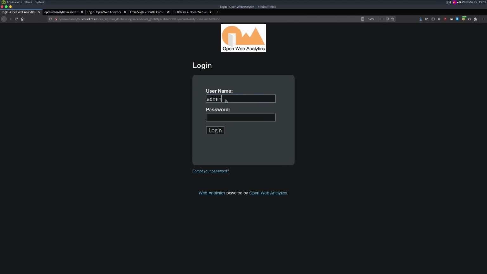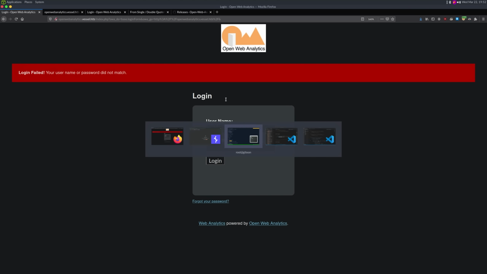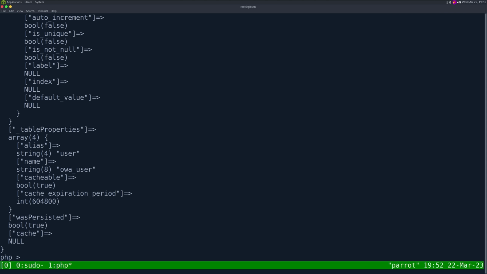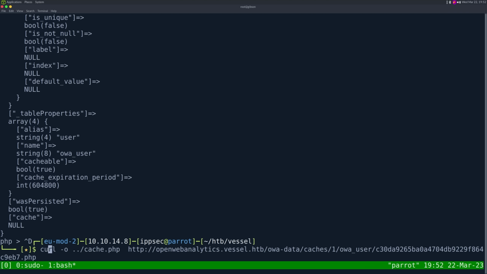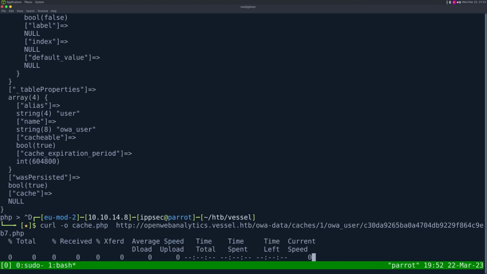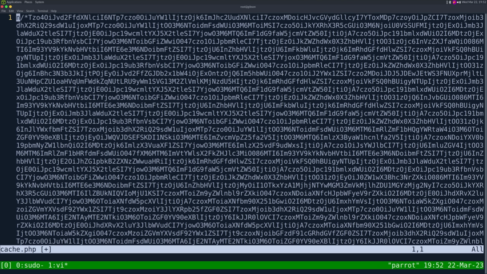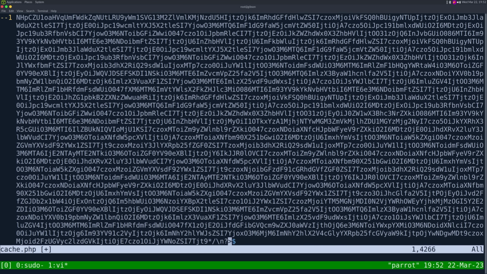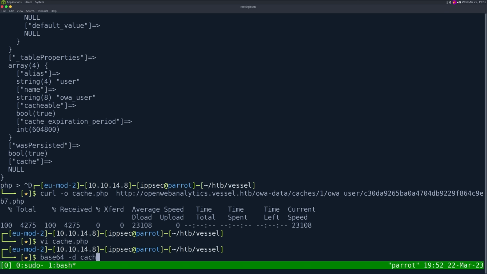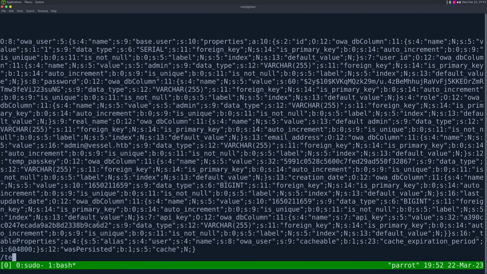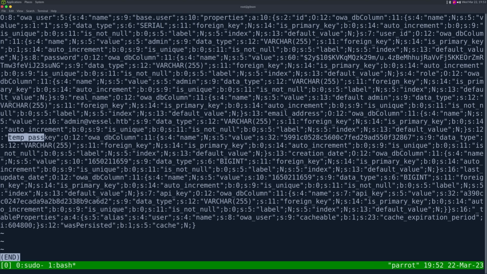I'm going to do admin junk, and then we're going to curl to write, get rid of going up one directory, edit cache.php. I should probably just do a search and replace at this point to do it quicker. But base64 -d cache.php, we'll do less so we can easily search. Temp pass, and this is the temp pass key. The value is right here.